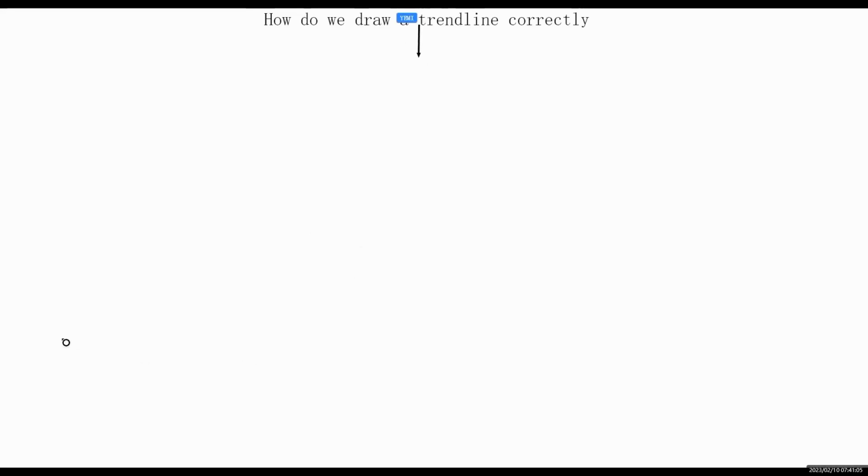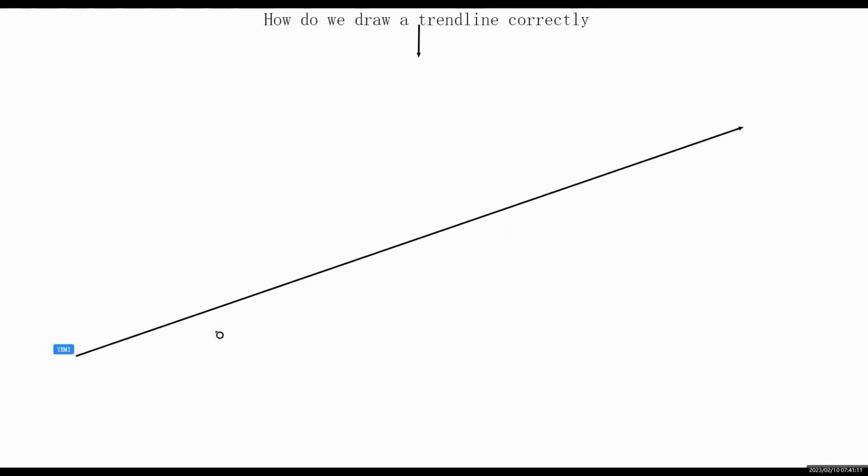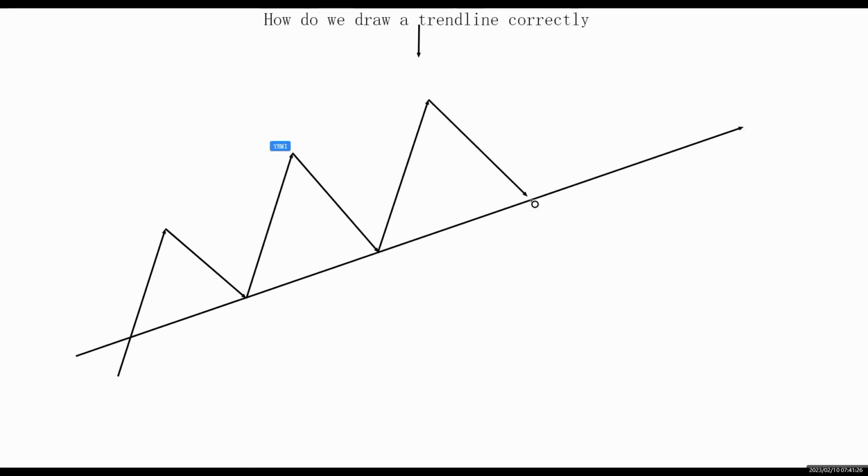So I'm going to use an illustration to explain to you guys how to draw a trend line. So let's say this is a trend right here, and this is the price. This is a trend that the market is moving in, and the trend started right here. It touched this point for the first touch. It touched this point for the second touch, and now it's touching this level for the third touch and for the fourth touch, and it keeps going on and on. So there's a simple rule of thumb to drawing a trend line.